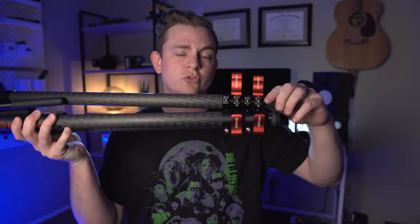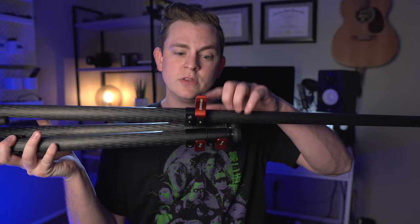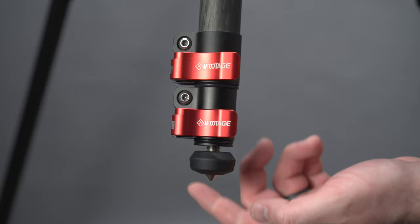There is a difference in the max payload of the legs between the two models. The carbon fiber can hold up to 19.8 pounds while the aluminum can hold up to 15.5 pounds. Both models go up to a max height of 5 feet 1 inch and have three leg sections. Something I love about these latches is that they actually have a full metal build, so I don't have to worry about cheap plastic latches breaking on me like you find on a lot of other tripods. A unique feature is that this little rubber foot will actually spin down to reveal a nice metal spike, so if you're working in rugged environments and need better grip, you can just expose that.